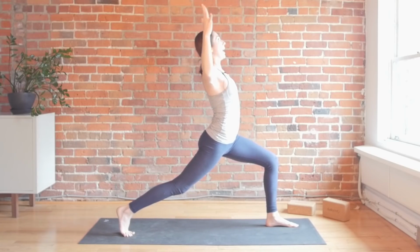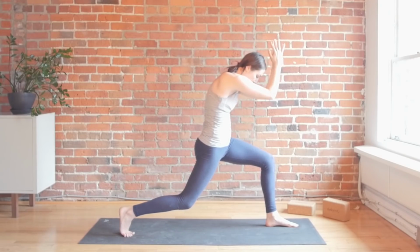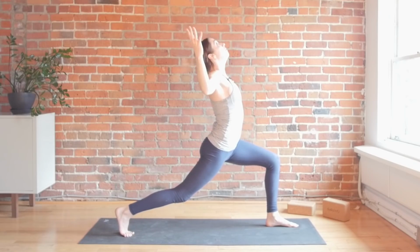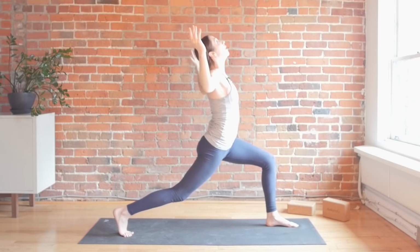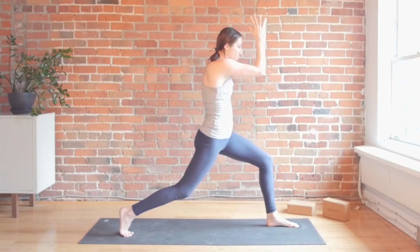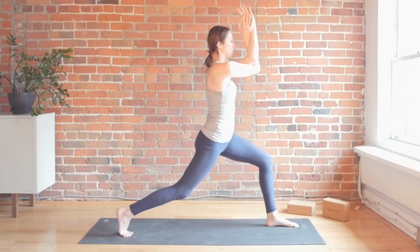Cat and cow, inhale, open, little back bend. Exhale, contract, round it in. Two more like this. Inhale, open up. Exhale, round it in. Find a neutral spine. You're gonna wrap your right arm under the left, binding once or twice.